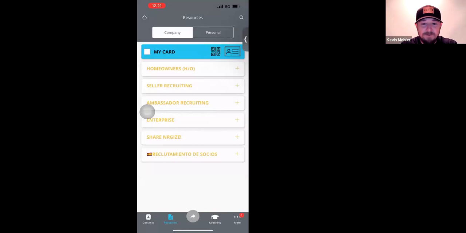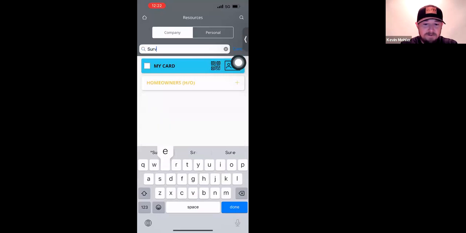And then I'm going to show you a little shortcut. Those of you that have been around for a little bit, you see all these different folders. And if you're wondering, well, what surveys do we have and where are they? If you go up here to the search feature, check this out. You just type in survey, and it will eliminate all the other options and take you straight to where this survey is at.